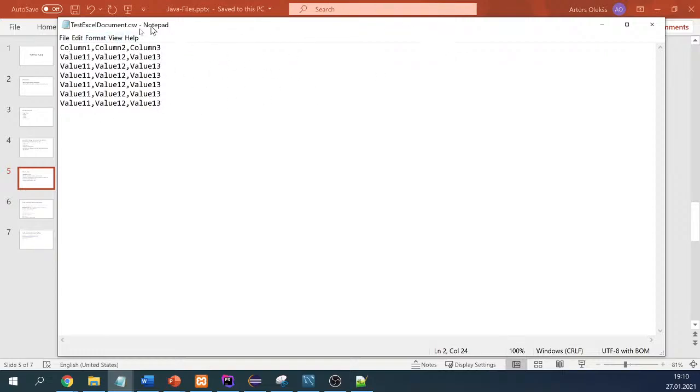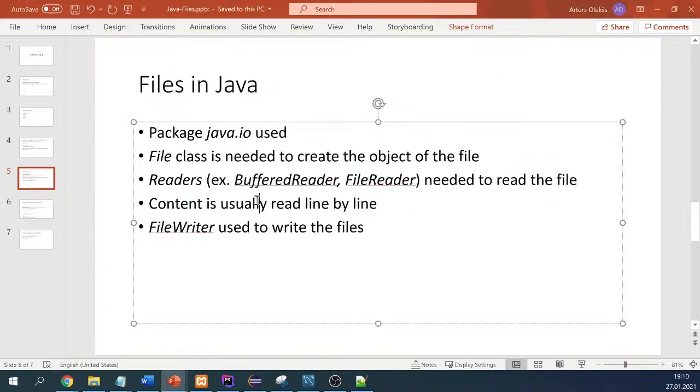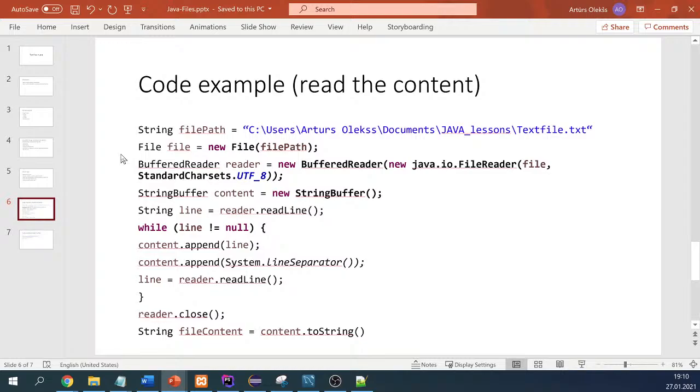So we are just working one by one, line by line again. And then there is the FileWriter. We can use it to write the file. We'll see how we can do it.